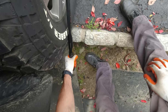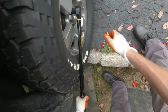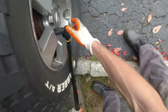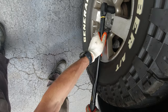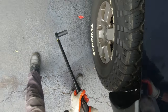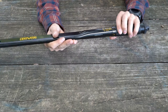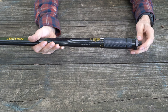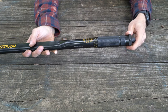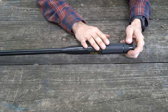So we're gonna hold it all the way by the handle and just lift it up. And this is good. All right, now let's check the front. All right, looks like they're all tightened up to 100 pounds. And another thing, once you're done using it, just make sure you untwist the locking mechanism over here and keep it at the lowest setting, so the spring inside doesn't have too much tension on it.